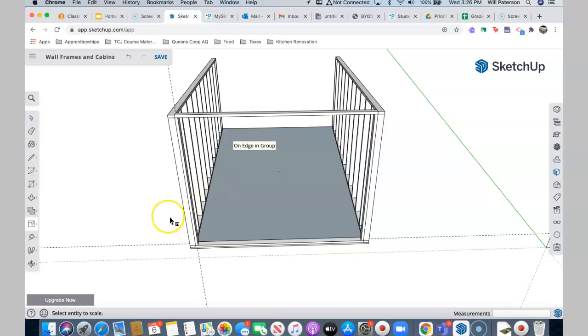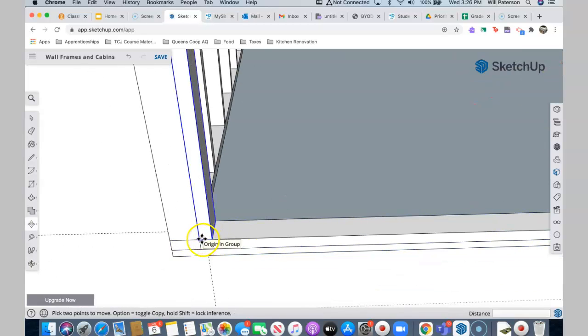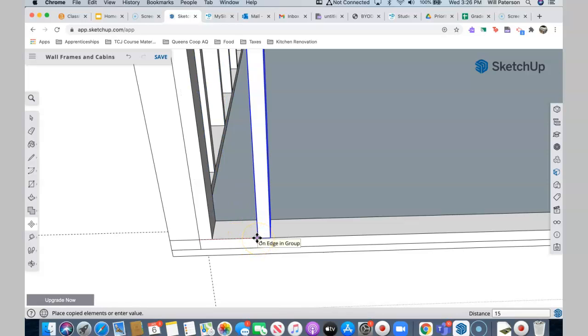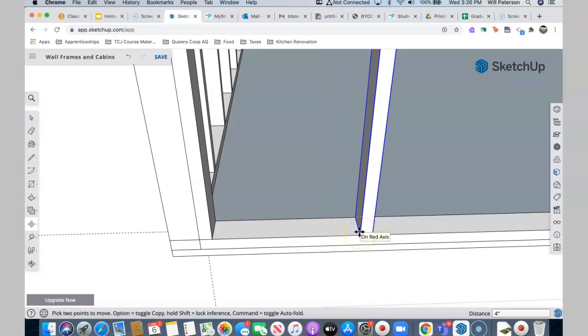And I could start filling this in. I'll take the move tool, wherever the move tool went to. There we go. I could take the move tool and start moving things over. I could take this and move it over 15.25, which is for the first stud, and then after that it's 16 inches.